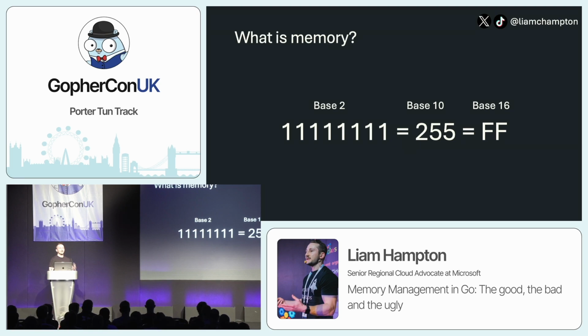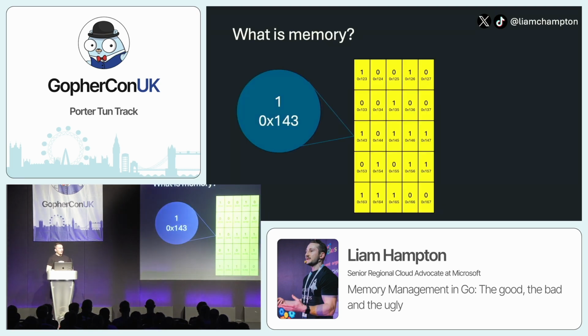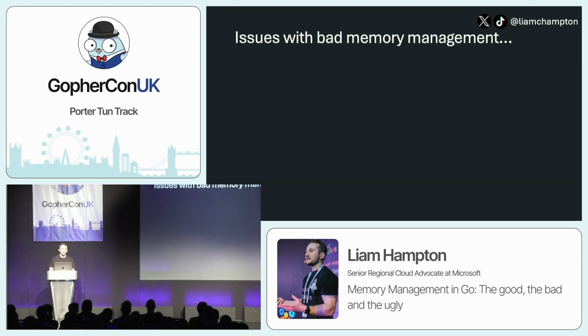Why does it matter? Why am I telling you about base systems? Well, when you look at memory and these housing estates, as I'm going to call them, they have addresses. So each location has an address. And if you're going to be looking at an address, it looks something odd like this, like a 0x123. So bear that in mind as we go through this. So let's park the bus on that one, and let's move on to some bad memory management.